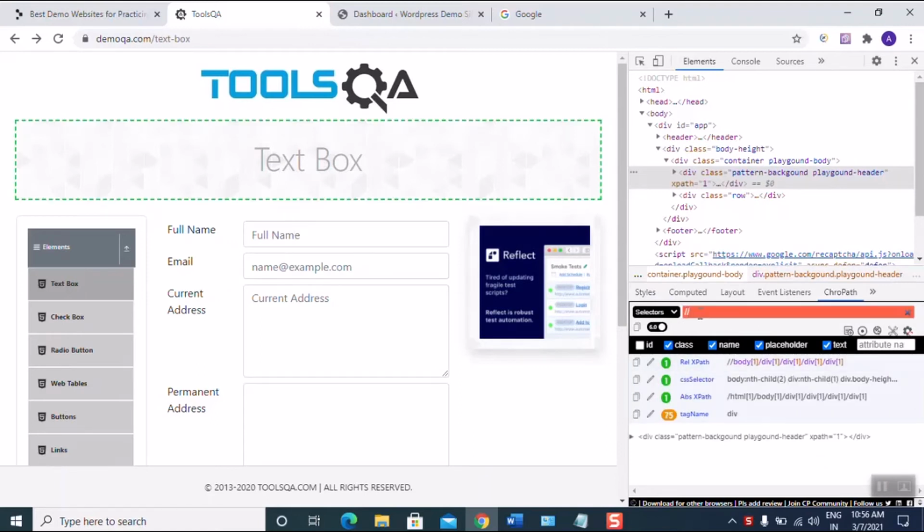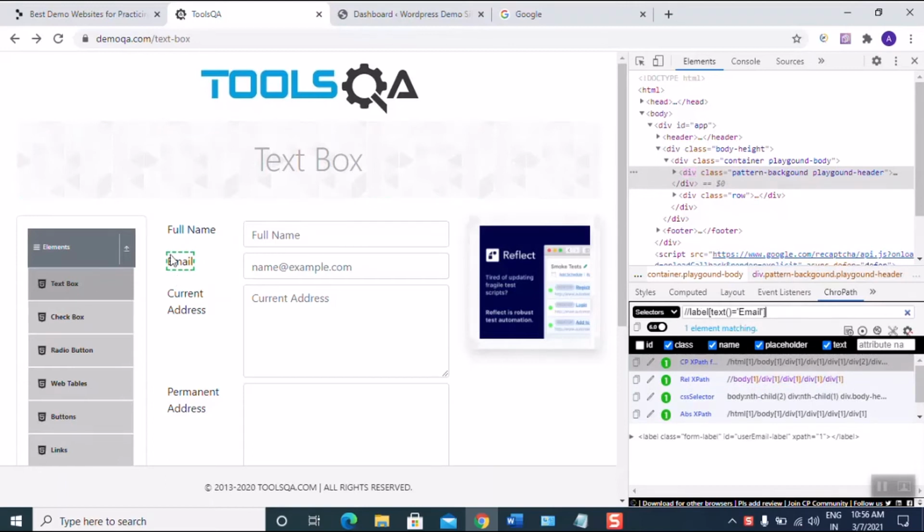So here: double slash label, square bracket, then text method equal to. Within single quote we can give the label name as email, single quote, then end with square bracket. So now this label is accessible.